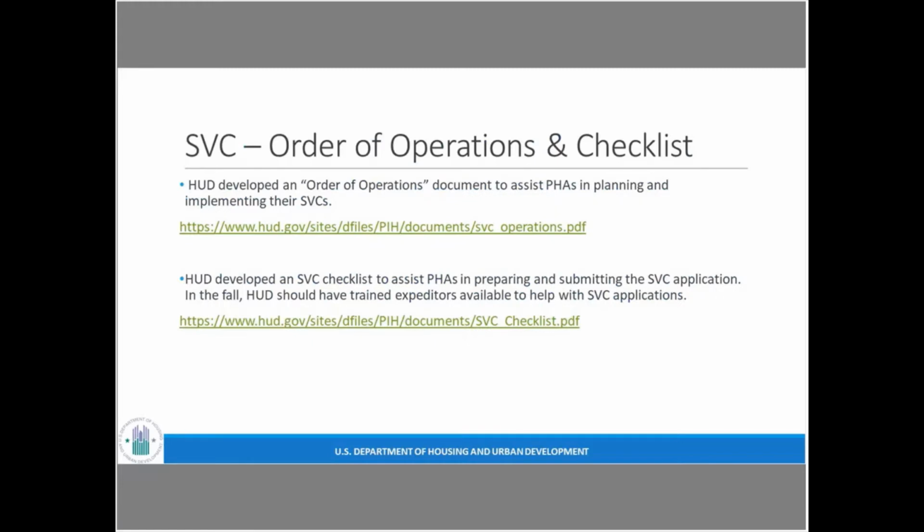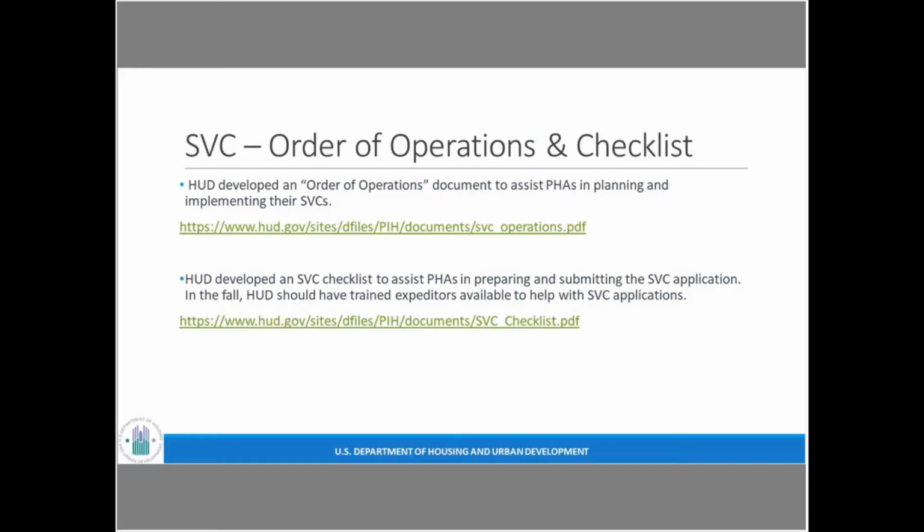Okay, and so Kathy's main discussion today is going to be some of the highlights of what we call the order of operations document, which is the order in which your housing authority is going to approach the conversion. We have it laid out in a very handy and relatively concise document. And once your housing authority makes the decision that you do want to convert, we have what's known as the Streamlined Voluntary Conversion checklist. That enables you to make sure you've done everything to make sure your application to the SAC for conversion is complete.